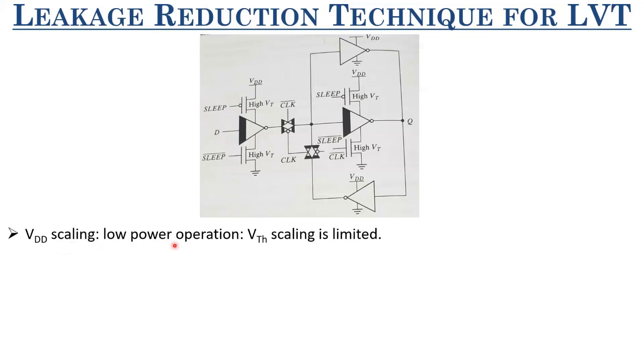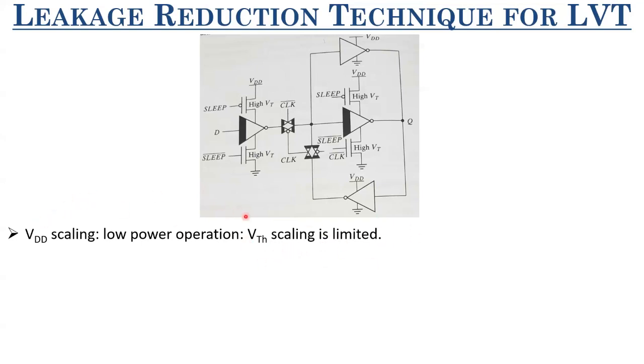However, the problem is you can scale VDD, but VTH scaling is limited. I discussed it already that VTH has already reached its limits. You cannot reduce it further because oxide thickness has already reached its scaling limits, and your channel is already undoped. You cannot reduce it further. So the thing is, you cannot reduce VTH further, right? So what exactly can people do? What exactly is the problem when VTH is not scaling?